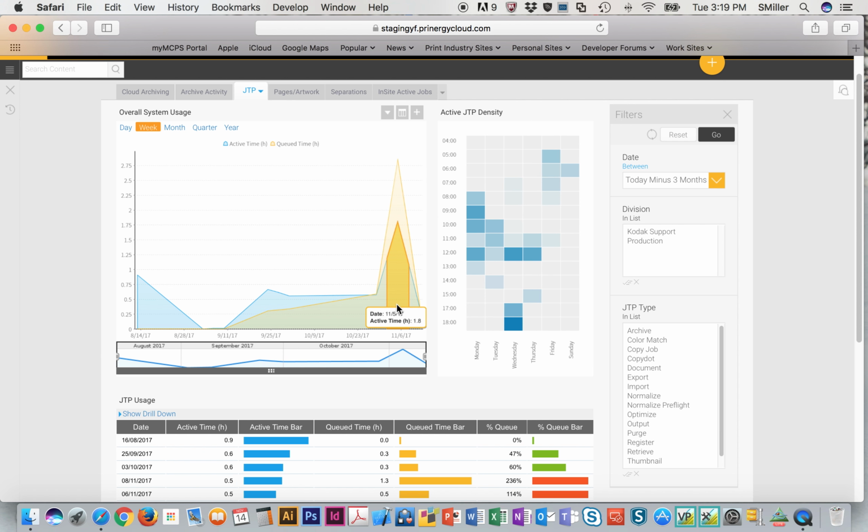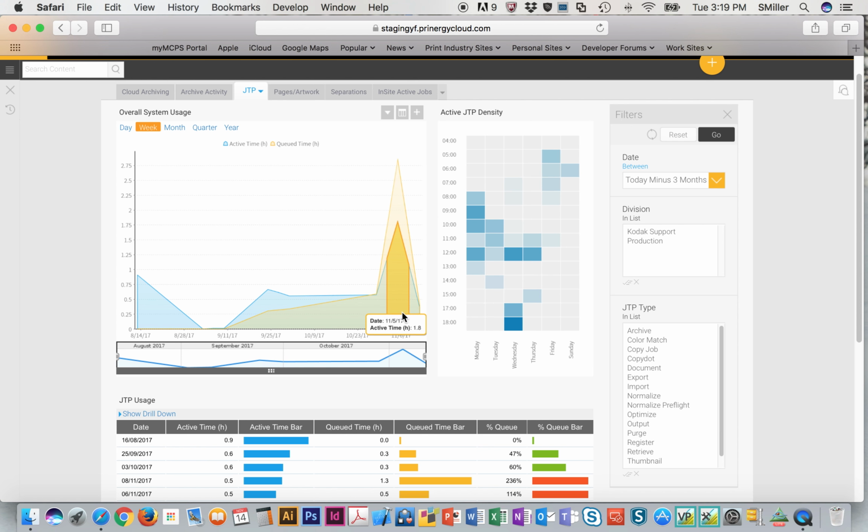So again, the things that you could do to correct the situation here: if you know you've got seasonality in your work, or you have different times of the year where you start to see a lot more volume, we now have the option where you can purchase what we call a time-limited license. It's essentially renting additional processing capacity for an output JTP, refine JTP, or color manage and trap JTP. Because I have one additional output JTP, my blue bar would go higher, my orange bars would decrease in size, and I would actually get more work done in that same given time period.